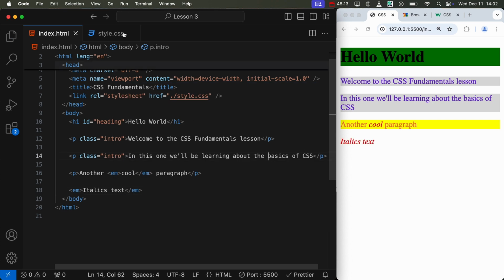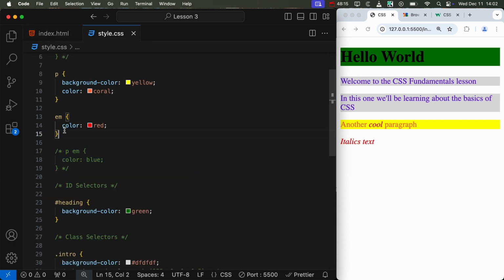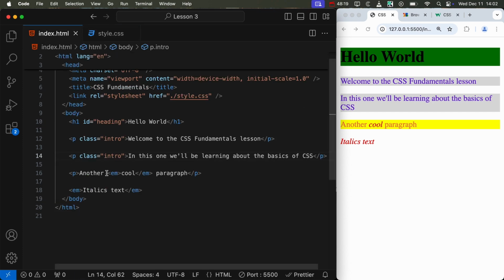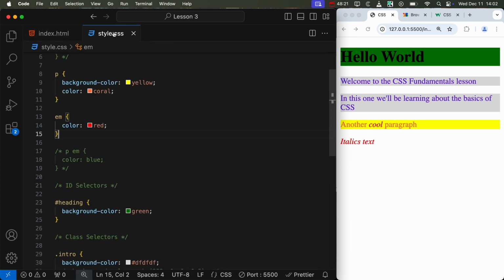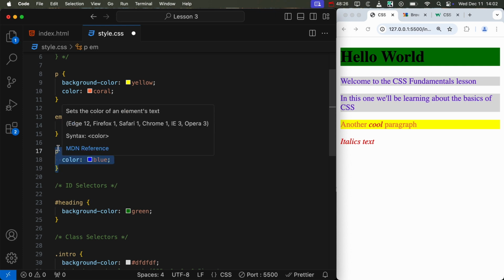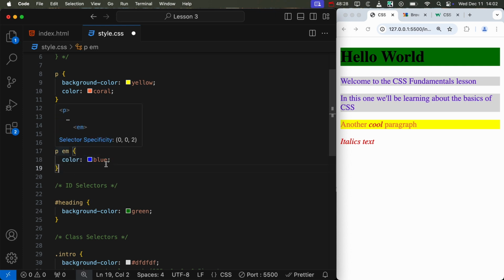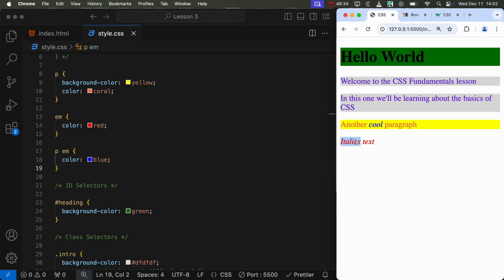So you can see over here from the style, all emphasized elements should be red. Now, if you want to target this specific one inside the paragraph, you can be more specific and say I want the emphasized text inside the paragraph to be blue. So if I save my work, you can see this one over here is blue and all other emphasized text are red.